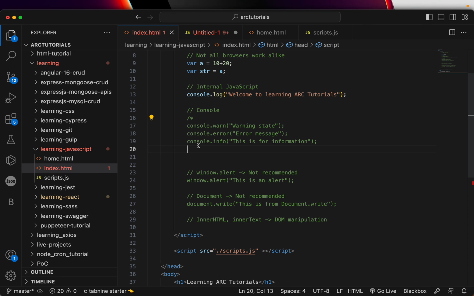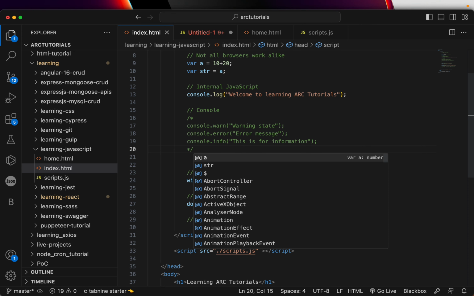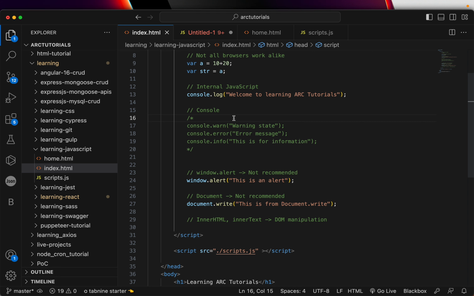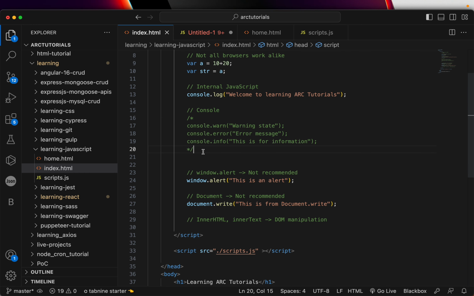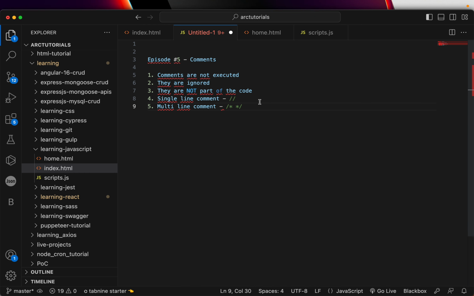The closing statement expected. Alright, so that's one of the most common mistakes I have seen people making, is not closing the multi-line comment. So now you know what needs to be done. Always close the multi-line comment that you opened.